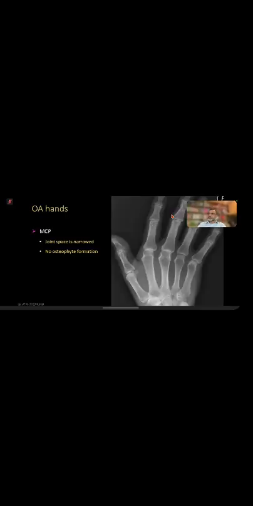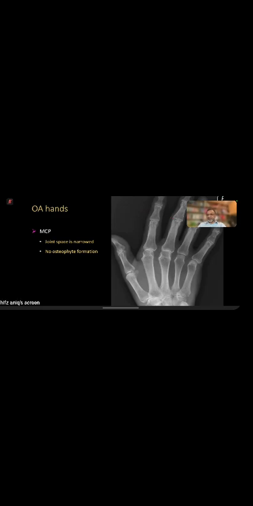If you look on ultrasound, you can see that there is osteophyte formation, but no synovial thickening. You can see that the soft tissues are very clean, with pristine margins on ultrasound. So that is very typical of osteoarthritis. We do not usually do it, but in some patients with extreme pain, we perform an injection just to reduce pain, which is a temporary measure. But you can see that the outline is very sharp.